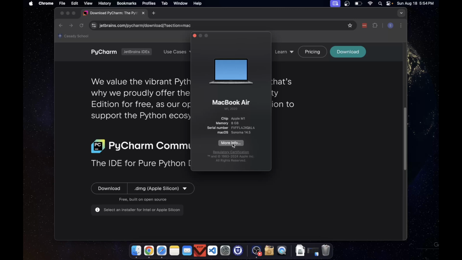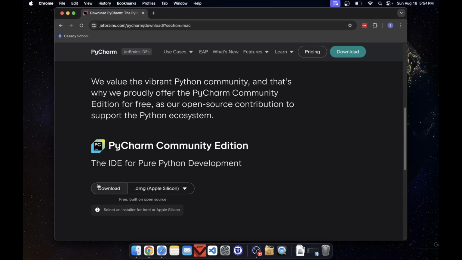This shows us the details of our computer, the M1 chip, what version we're using, the memory. You can also click on more info if we need more details. But since we're using the M1, we want to make sure that we're downloading the Silicon DMG format of this.